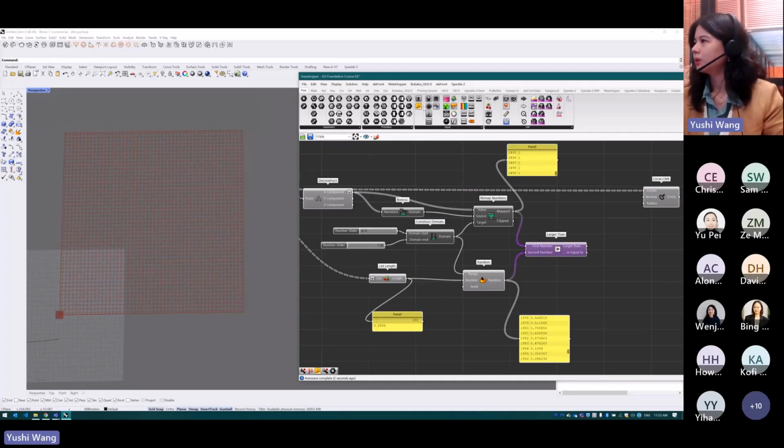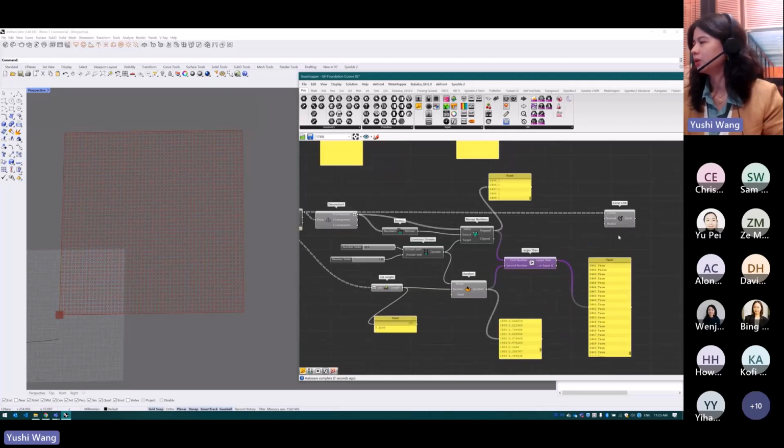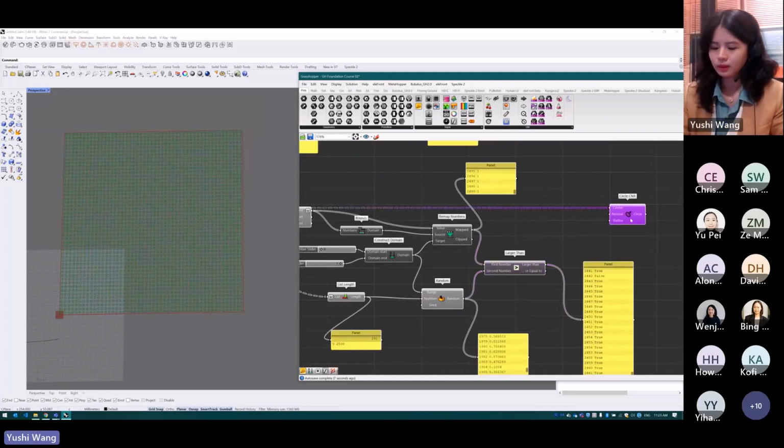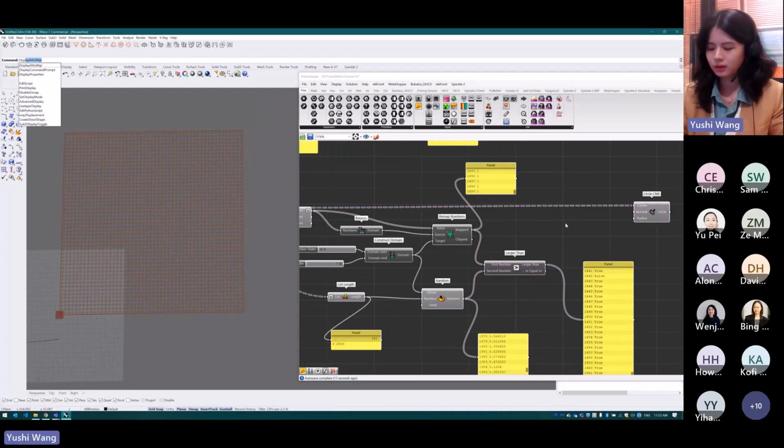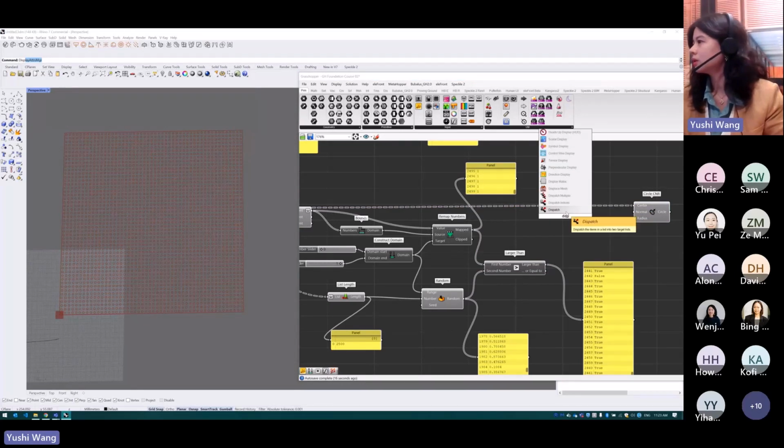So it will output true and false, like whether those points are bigger than the other one. So we get a bunch of true and false, and we are going to use this part, this patch.